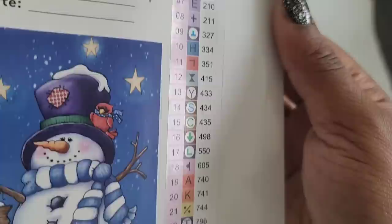Instead of throwing all those good pieces of sticker away, I save those for other projects that don't have stickers on them and I make my own. So yay, thank you to Diamond Art Club for that. And then here we go with our drill.